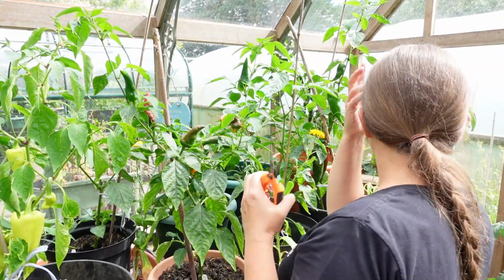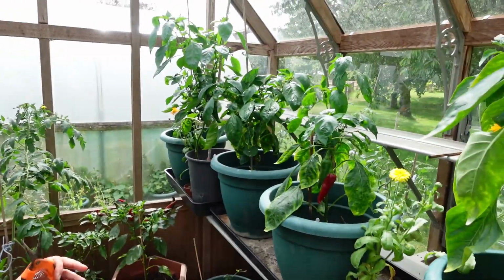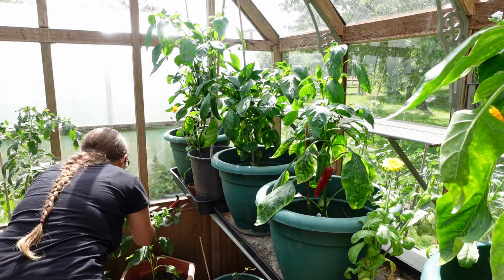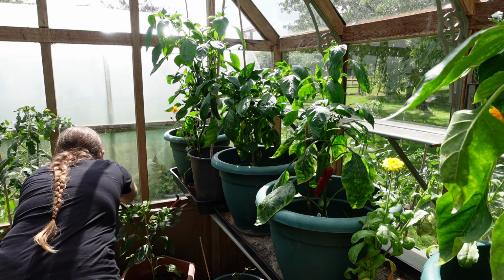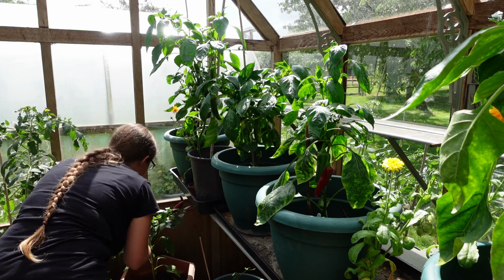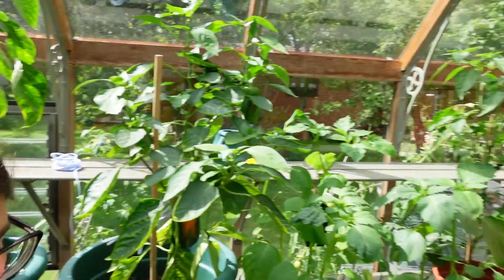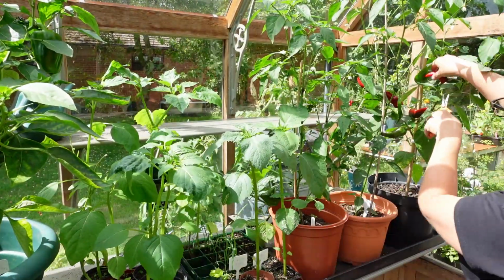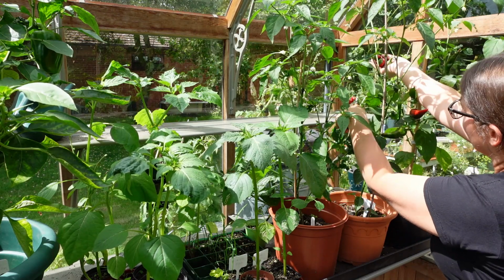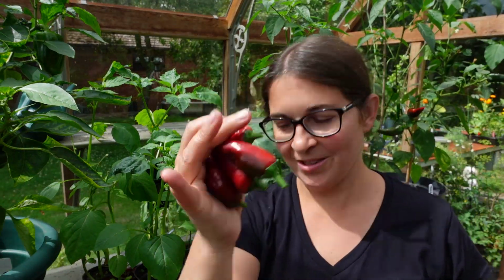I'm only picking the ones that are really ripe. So the deep red ones. Make sure I'm picking only the ripe ones. I don't want to pick anything unripe. There is one here. I'm going to put this in a freeze dryer.